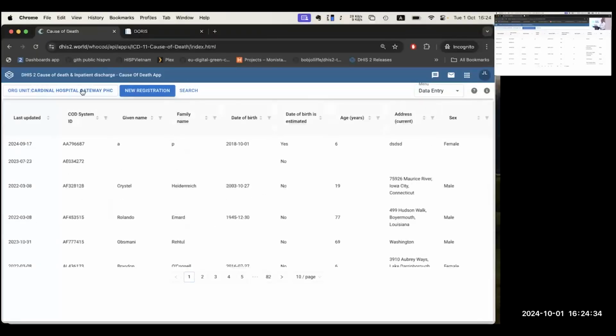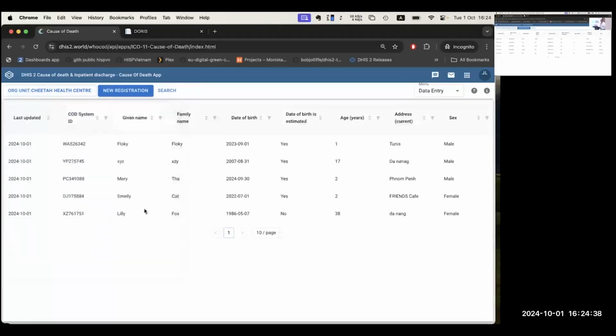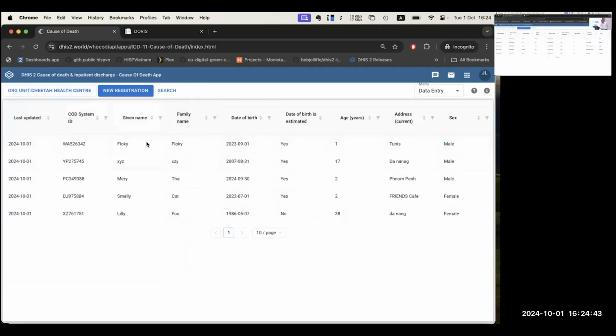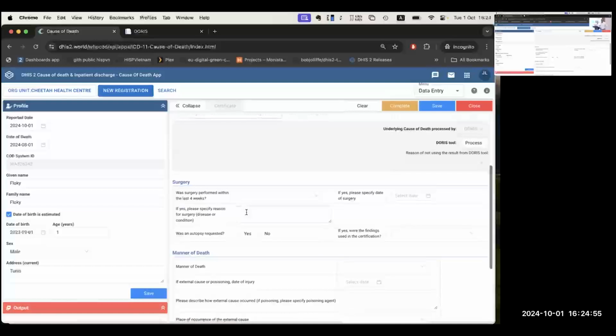Okay, so now I'm in Cheetah Hospital. You have entered some of the data, but not selected things that are saved. Just register the patient, but not enter the medical details. You can try to enter the medical details and try to search. Anyway, this demo site is there. Please go through and enter all the things, and if you have any comments, you can always tell us.